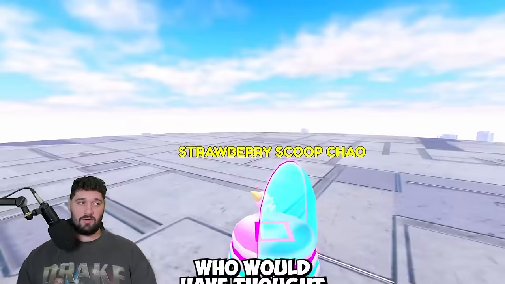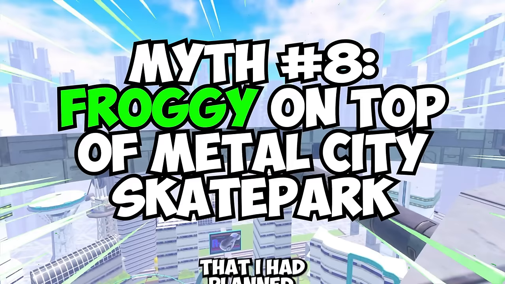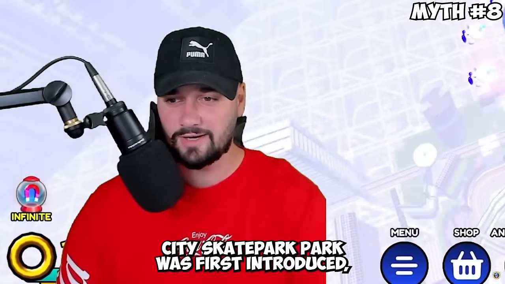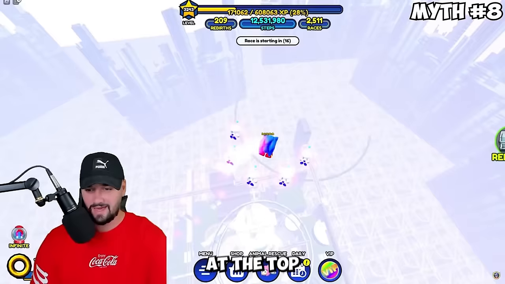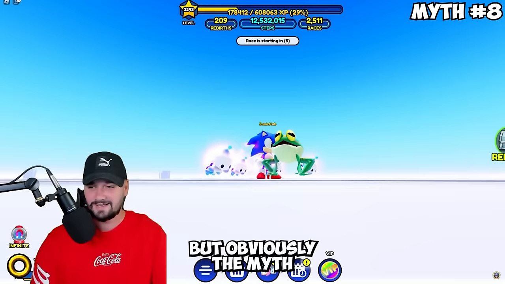Who would have thought? Who would have guessed it? I certainly wouldn't have. This would actually bust the next myth that I had planned, which was Froggy's on top of the tower in Metal City. If y'all remember back in the day when this game first came out and you could spin dash off the map and Metal City Skate Park was first introduced, we could actually find at the top of this very tower over here that Froggy was also up here. So instead of the Strawberry Chow, it's actually Froggy. But obviously the myth has been busted.